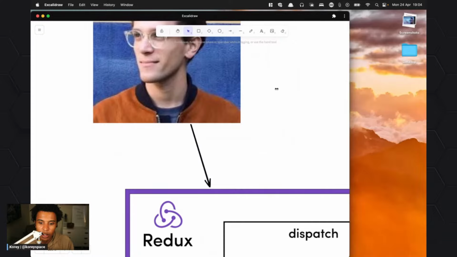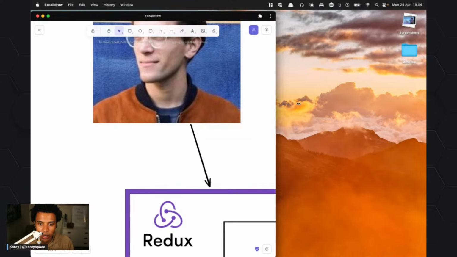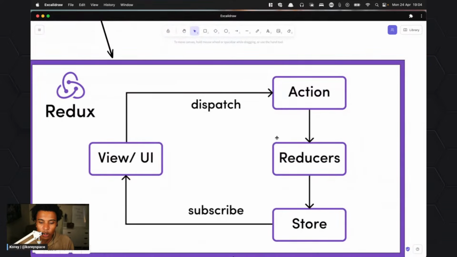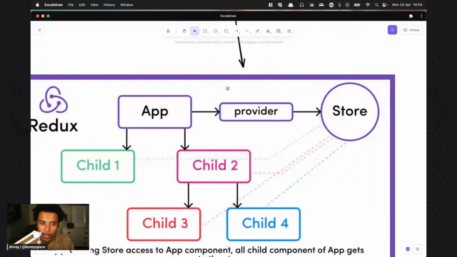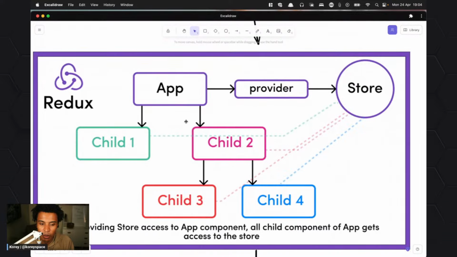The core idea behind Redux is that there's a global state that gets managed for all of the components, and they subscribe to it, so you can manage it much more easily. There are things like actions and reducers, and then a main global state, and if one component is subscribed to that main state, then its child components also have access to it. So instead of doing that in each component, we have one global state that we can manage and understand.